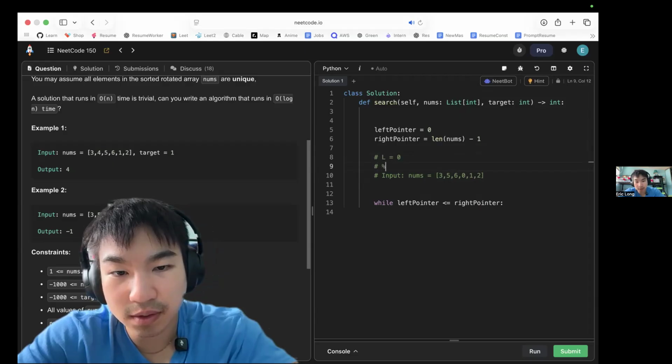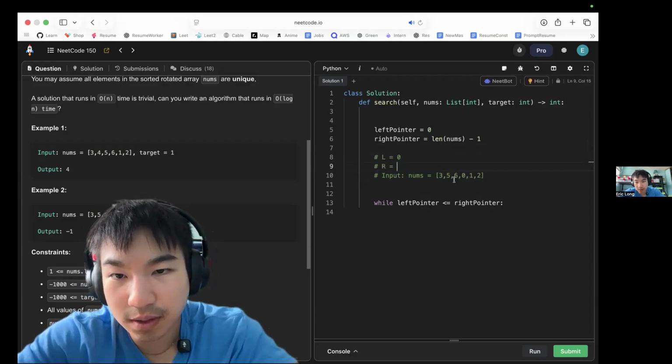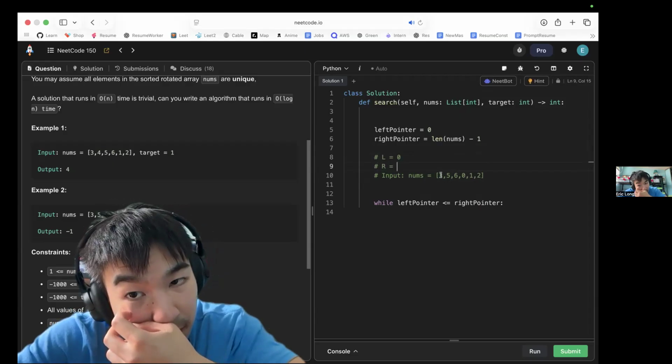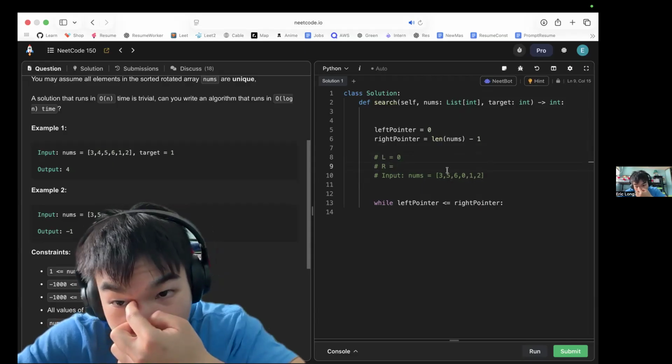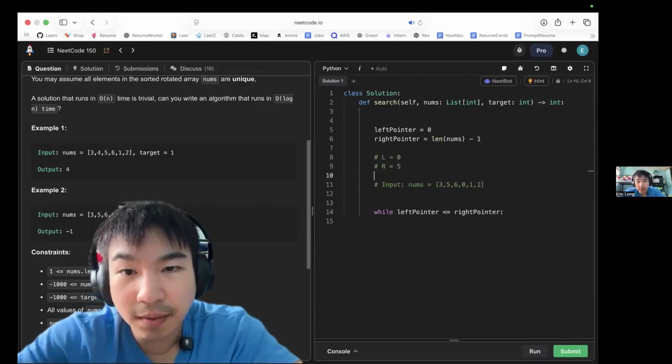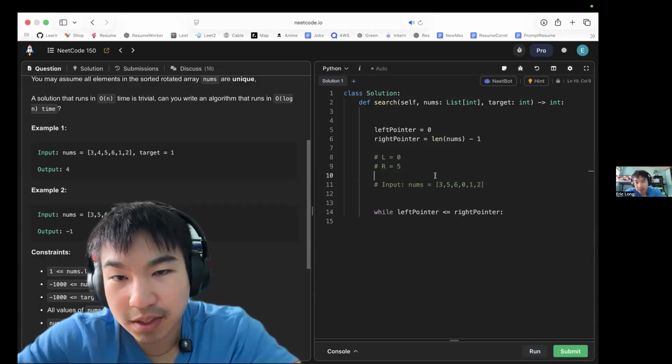Where's right equal at? So 1, 2, 3, 4, 5, 6. 6 minus 1 would be 5. So we add them together and we get this position.